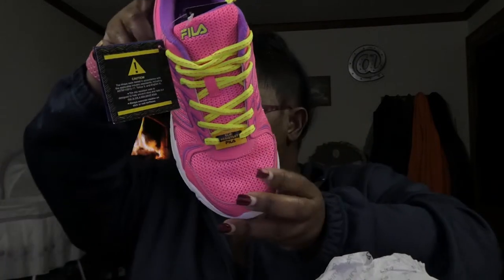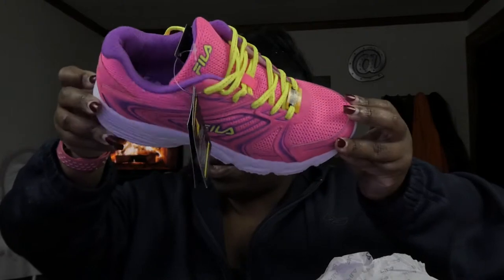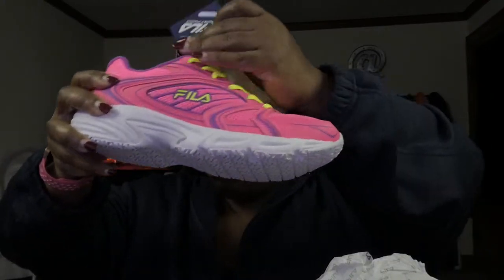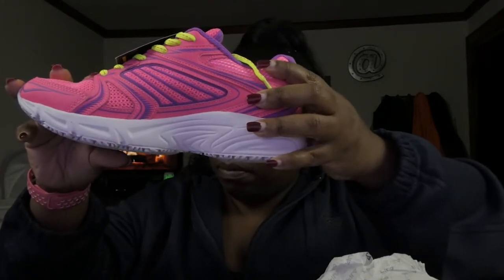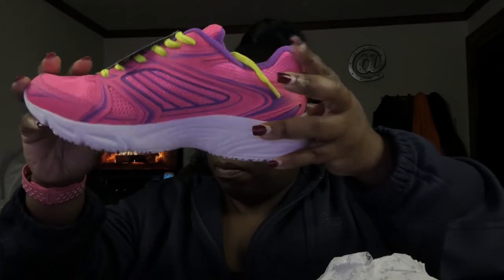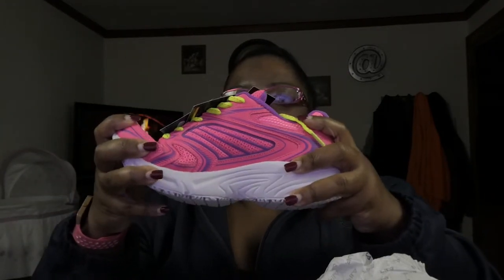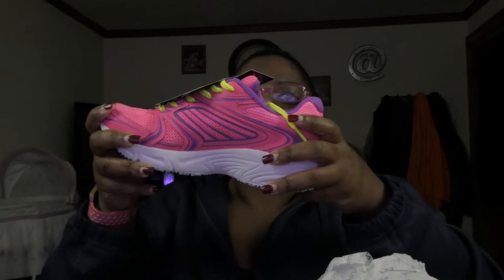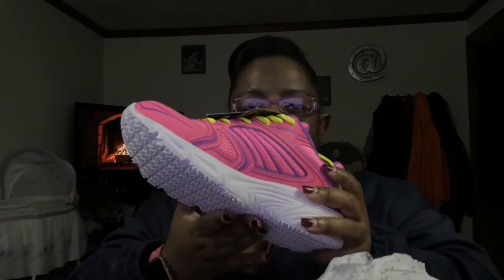But anyway, I am liking these. I am liking the color. I love the bright pink. I love the neon green with it. I am really liking it. Like I said, with it not having that much of a bend, it won't allow for my arch to pull hard when I go to walk or walk on the treadmill.